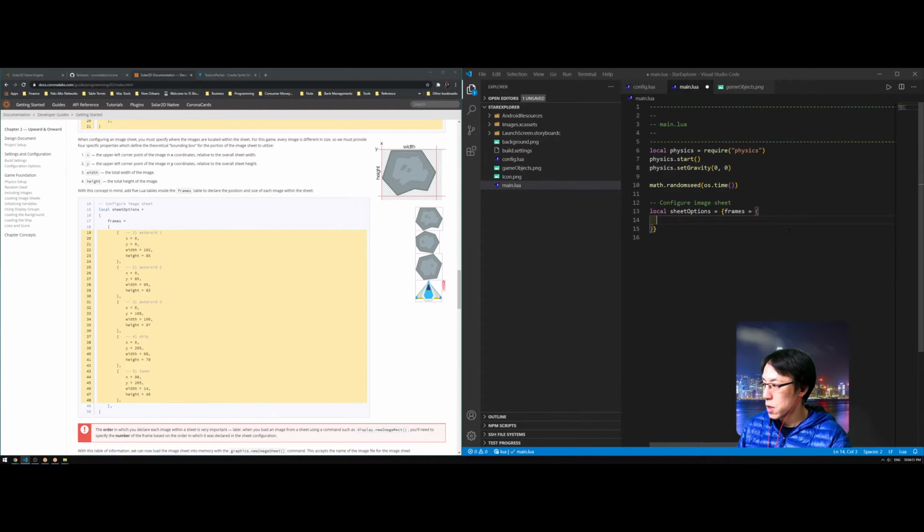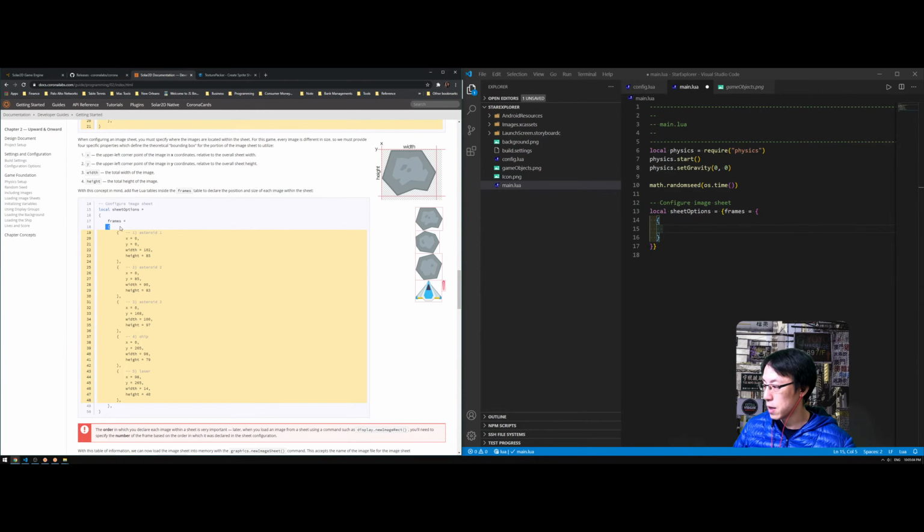In Lua, it seems like arrays or objects, it's called a table, is the same thing. So you have here one big object, or table, and then inside it you have these named properties.